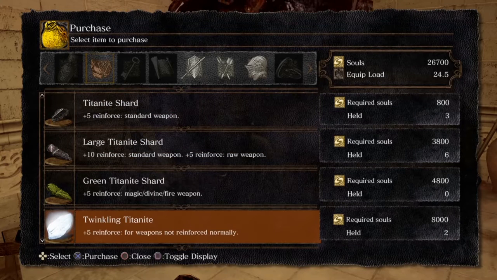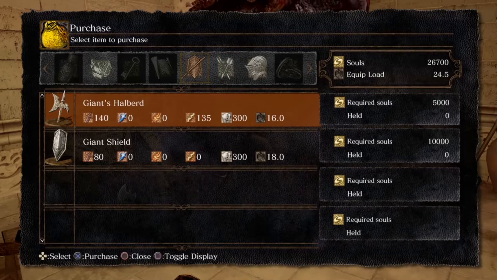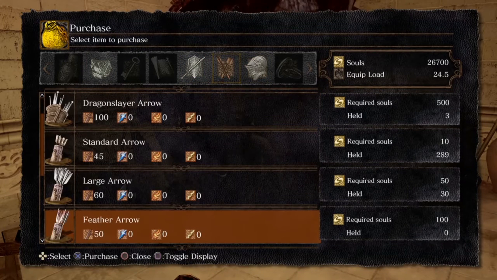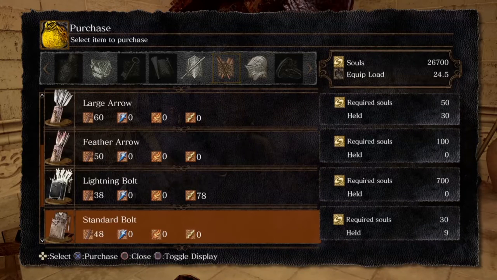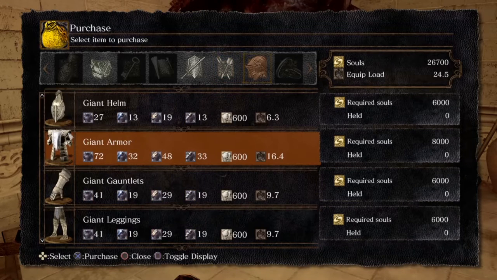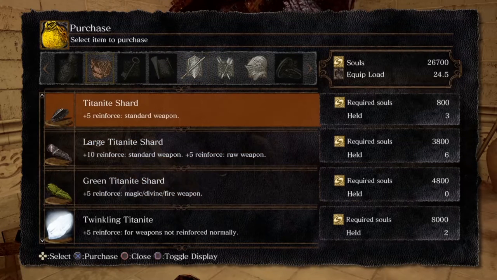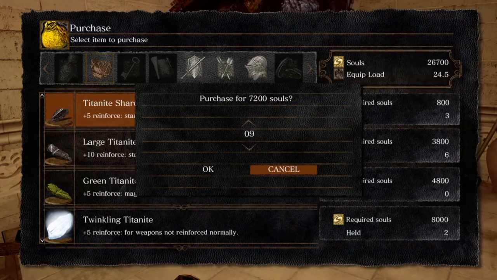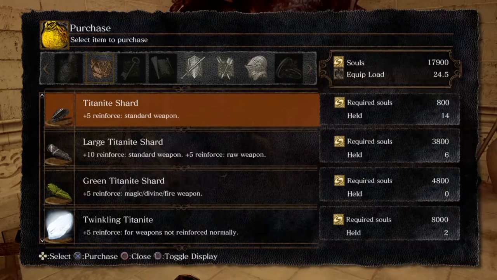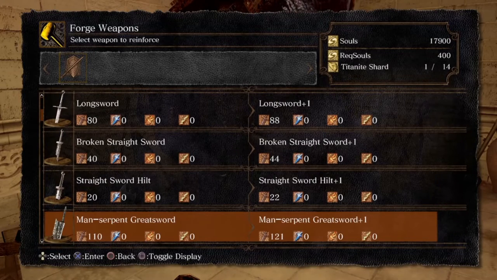Here is where we can purchase our Twinkling Titanite, and that's what you use to upgrade the Black Knight weapons. You can also purchase more of your arrows. And you could purchase the giant armor. I'm gonna try to get this.